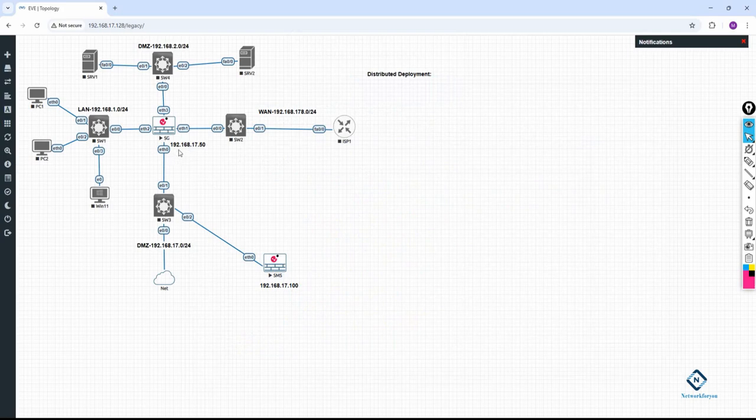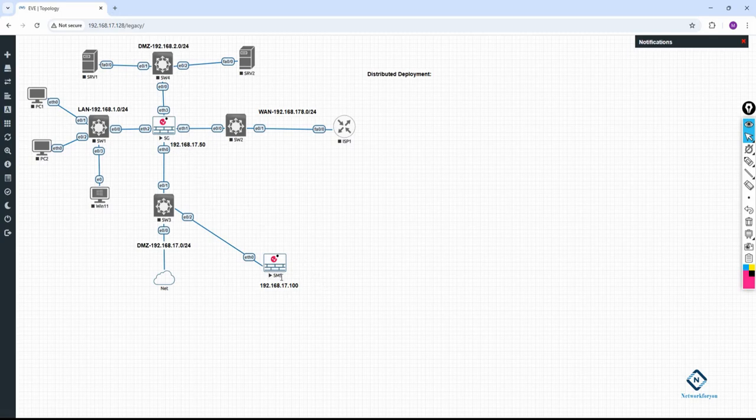If you remember, we assigned the IP 192.168.17.50. Already we have this 50 here. 17.100 we changed before, we have 50 here also. So in the browser we need to type this IP here, so we can access this with GUI. And we will use the smart console if you want to configure any policy.